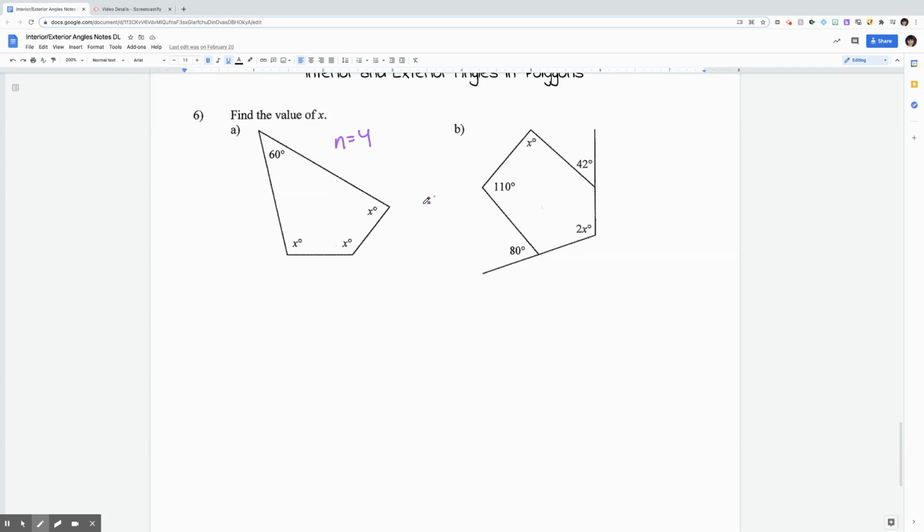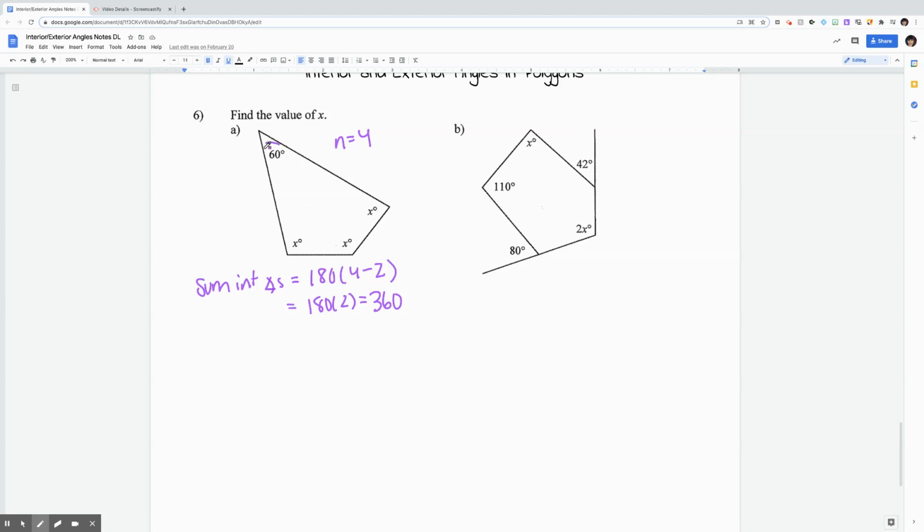Okay, this is a quadrilateral. N is 4. Which means the sum of all of my angles in here, I have to use my sum formula again. So the sum of my interior angles is 180 times n minus 2, so 4 minus 2, so you get 180 times 2, which is 360, which is what we're used to, right? So this formula kind of verifies something that we already know, that in a quadrilateral, the sum of all the angles inside has to be 360.